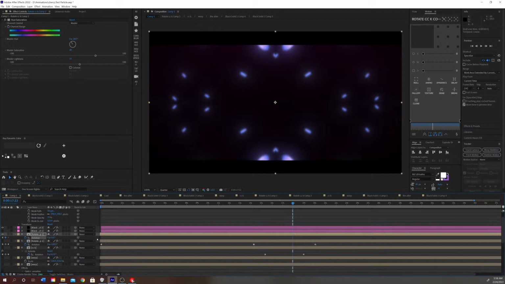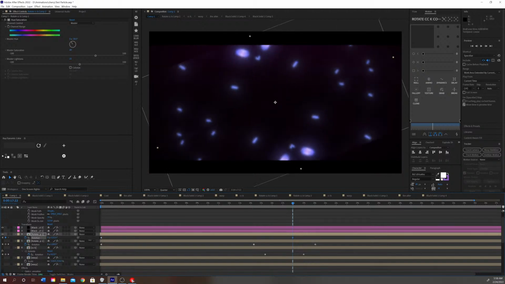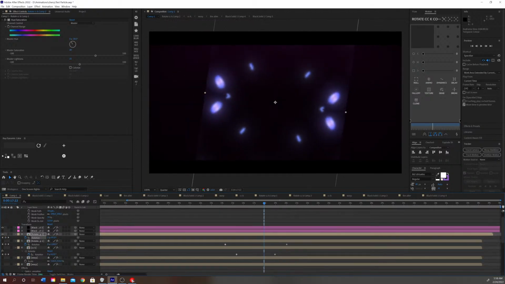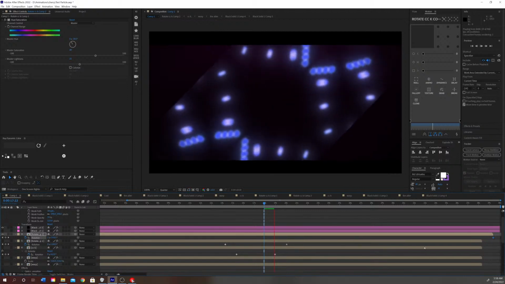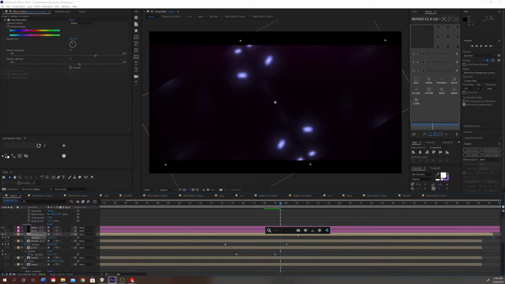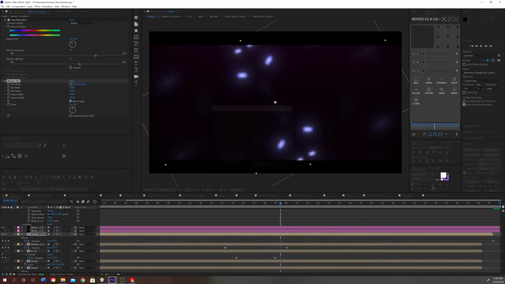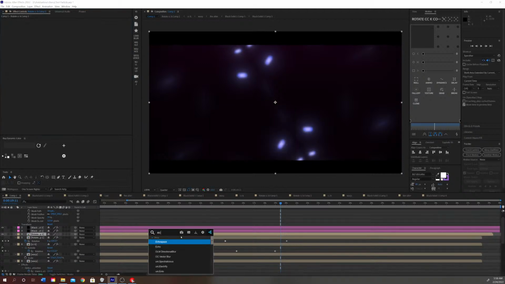Then I can still add some rotation to this. Here, you see motion tile. Mirror. And do echo on top of all of that.